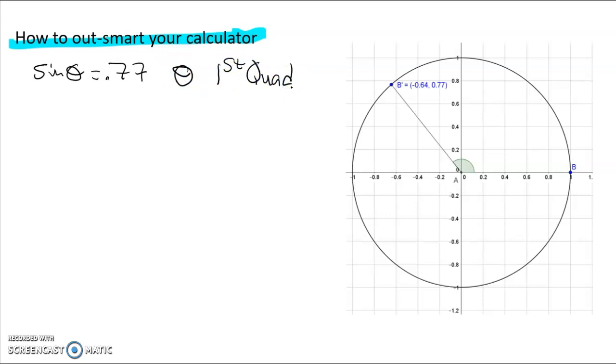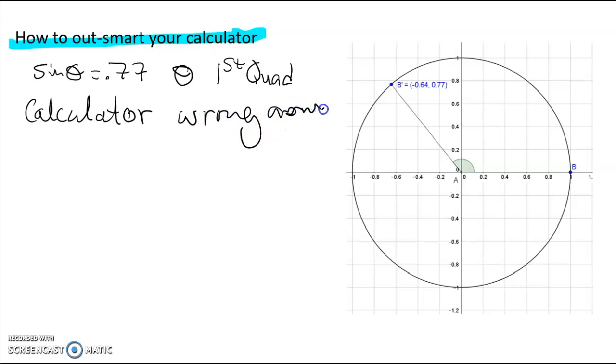And we know that's not where we want to be. So, just to make this very quick, I hope we'll have an opportunity to talk in person to give you the subtleties of why this happens. But your calculator gives you the wrong answer. It's different for sine and cosine and tangent, but as a rule of thumb, it gives you the wrong answer unless you're in the first quadrant.